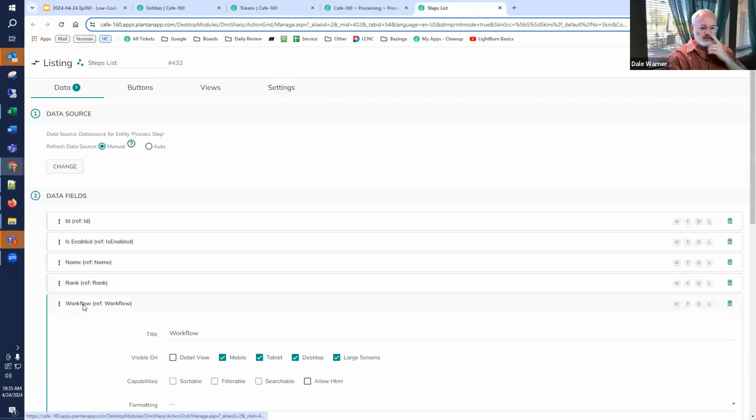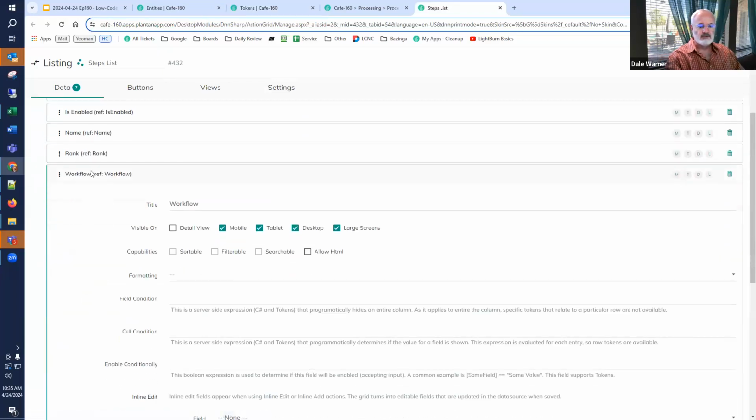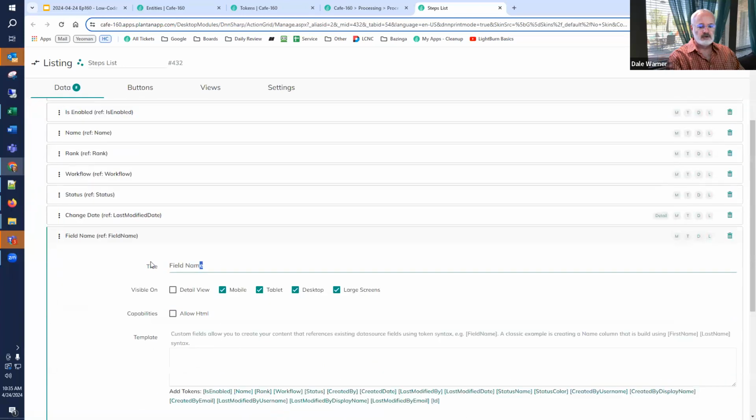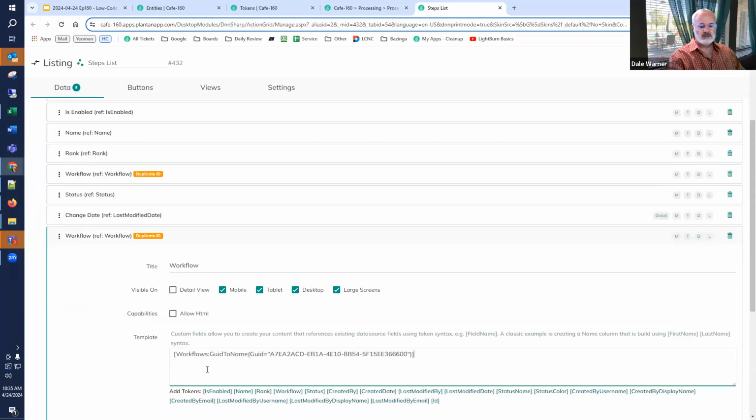So instead of showing the workflow field, again, we'll replace this with a computed field. We're going to call it workflow. And there's the format of it. And instead of a hard-coded GUID, we need to look at the value of the workflow.